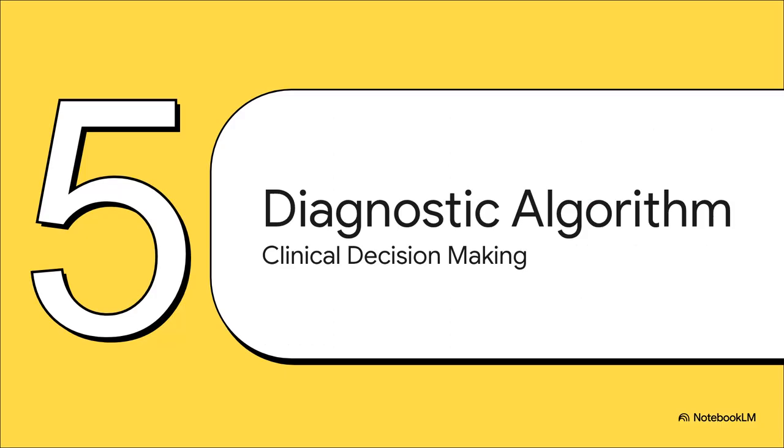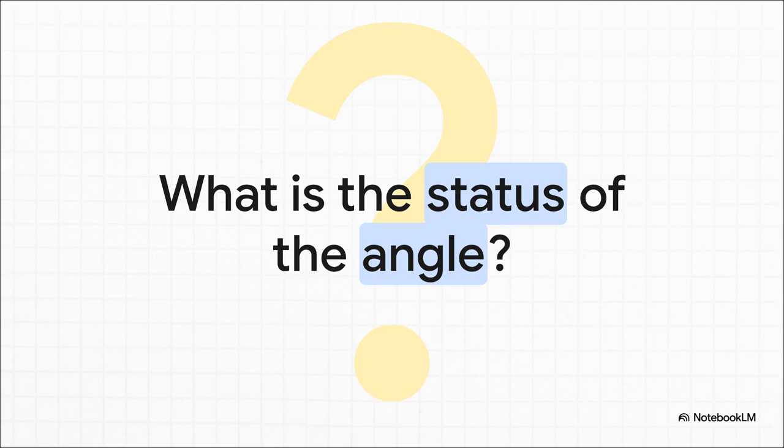All right, we've made it to Section 5, the diagnostic algorithm. Let's bring all this foundational knowledge together. Okay, active recall time. Think about a 70-year-old patient who gets referred to you for an IOP of 28. You look at their nerve, check their pressures, and you highly suspect glaucoma. What is the absolute very first diagnostic question you must answer in your mind to classify this disease? I'll give you a second to think about it.